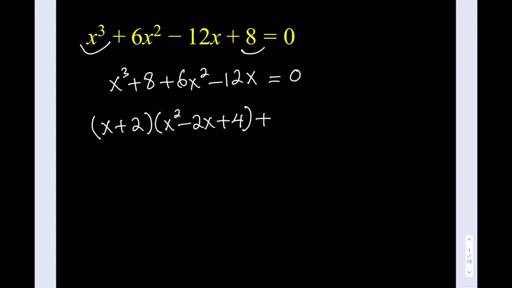Okay, and the rest can also be factored. Let's see. We have a common factor of 6x. Cool. We can take that out and then we'll get x - 2 inside the parentheses. Uh-oh. We did not get the same thing. So this is no longer factorable, right? I mean, x + 2 and x - 2 are kind of similar, but they're not the same thing. So grouping did not help here. Too bad. We can't use grouping.